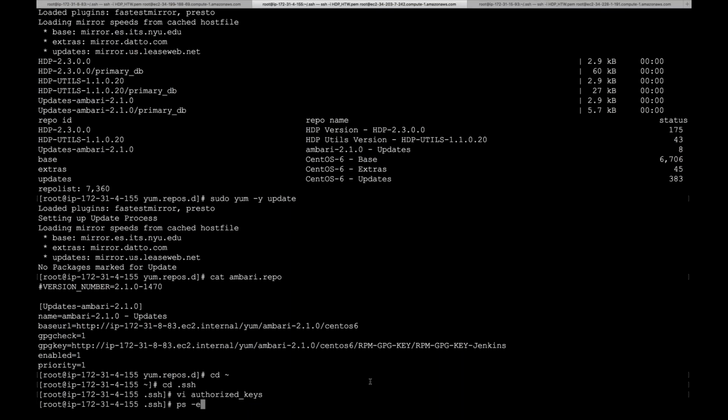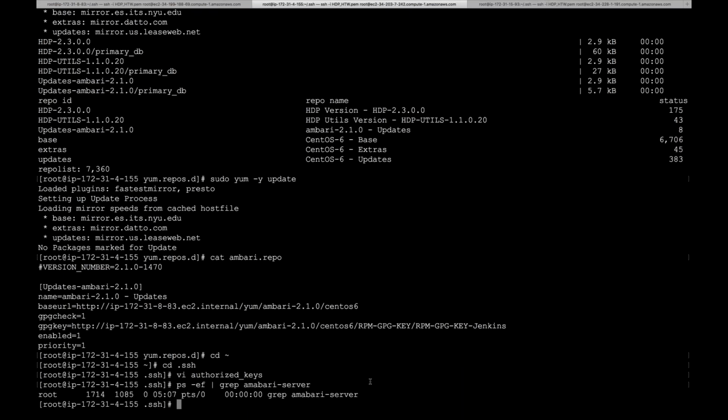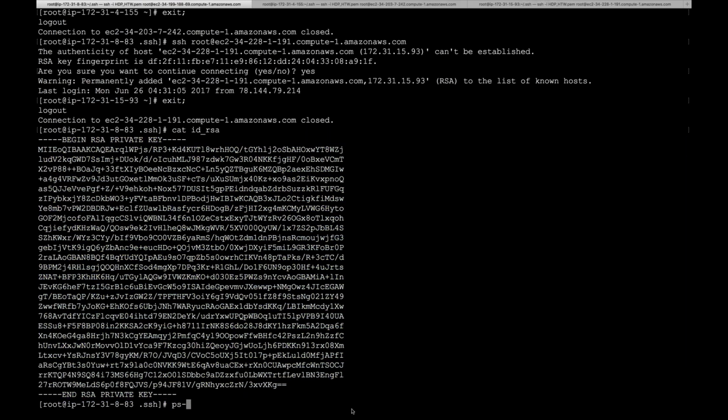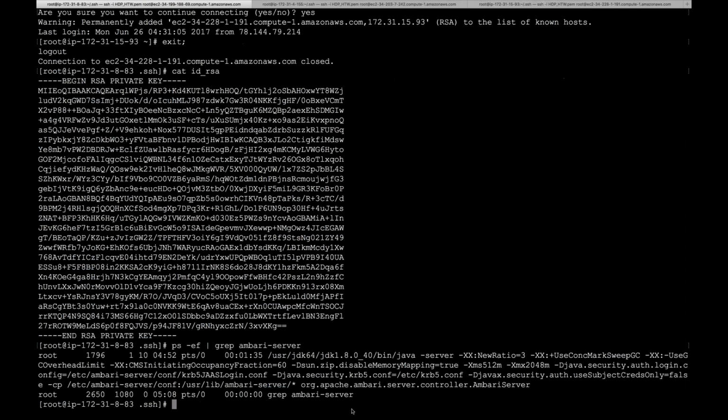ps -ef | grep ambari-server. ps -ef | grep ambari. So it's running in the background. Let it run.